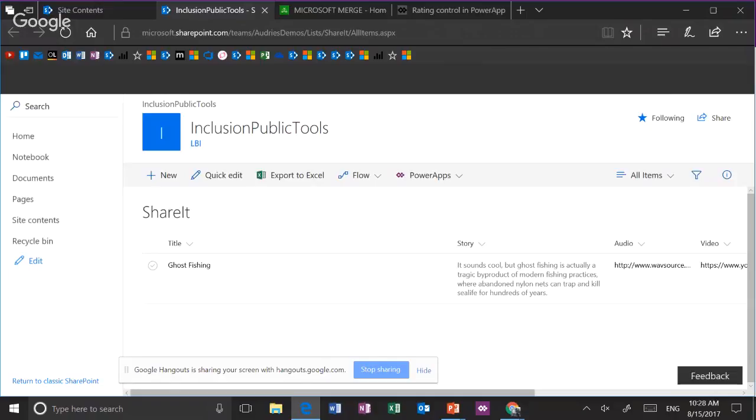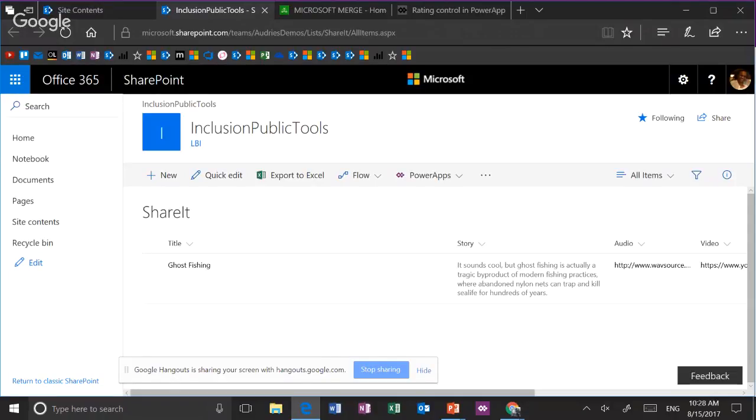So with this Share It list, what I want to do is enable people to, and this is like for students, so let's say I have a class of students, and I want them to go investigate what's happening in the world as far as the planet, right? How's the planet doing? I want you to find some interesting stories about what we're doing to protect our planet or hurt our planet or whatever. And then I want you to come here to this app and share this story.